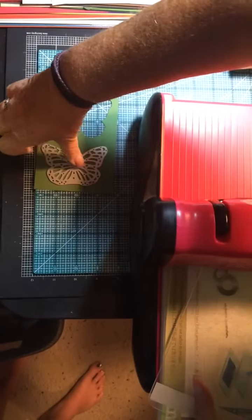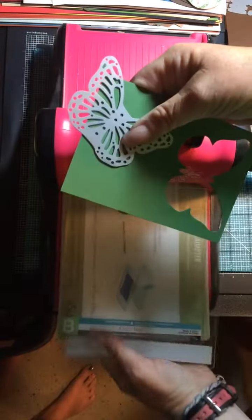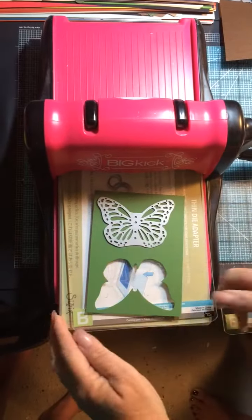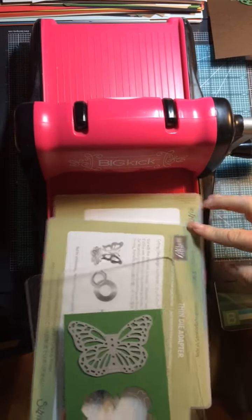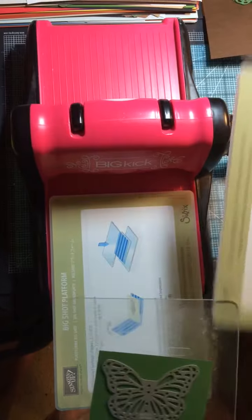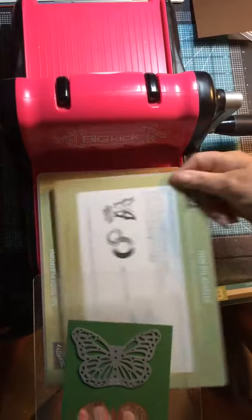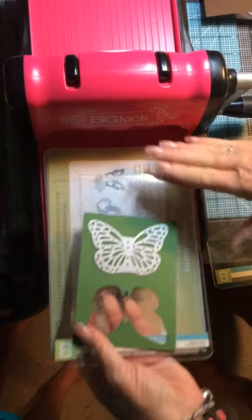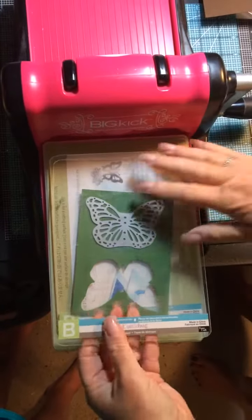So we're going to go ahead and cut out this butterfly off of my Stampin' Up paper. And I'm using my Big Shot. I'm going to go ahead and put my paper on, put my die on, make my sandwich. I'm using the new Stampin' Up Sizzix cutting platform. You can get it out of the catalog. You can click the link on my sidebar. I'll be happy to send one to you. What I like about it is it takes the thin die adapter piece off instead of before where it folded over and went through your machine, and then you would have it come out the other end, and it's very long and cumbersome. So I'm really happy about this one.